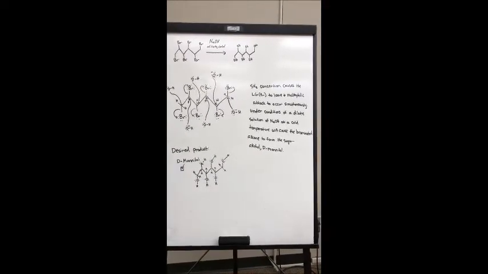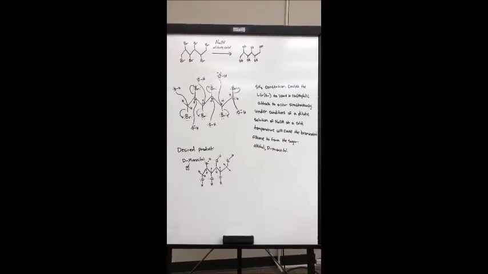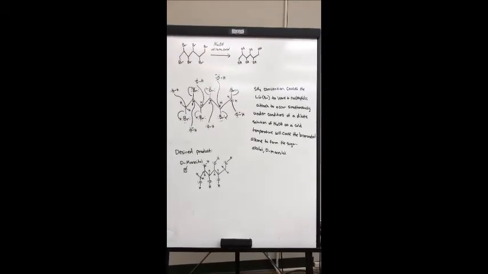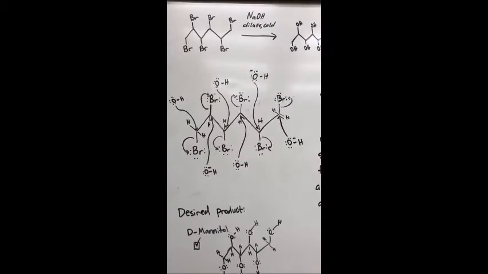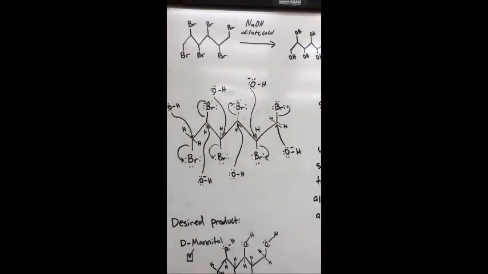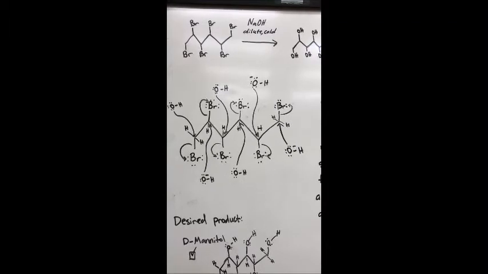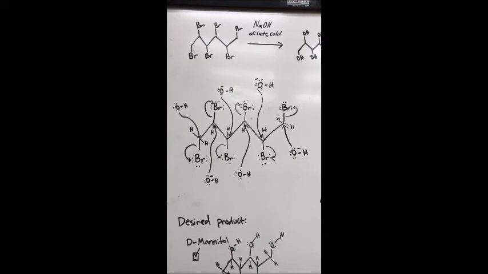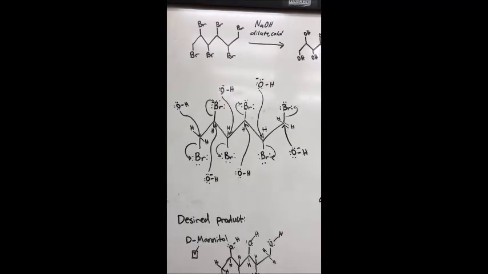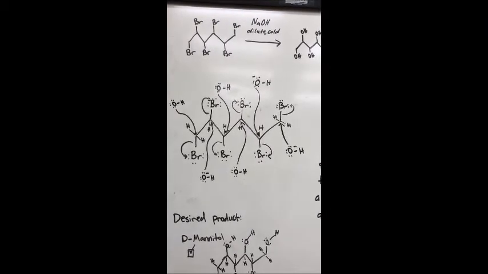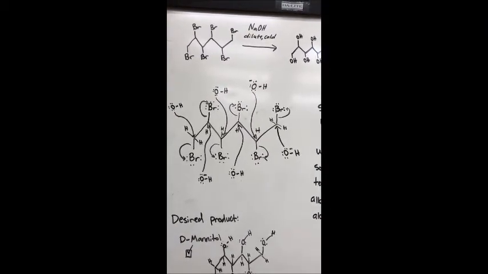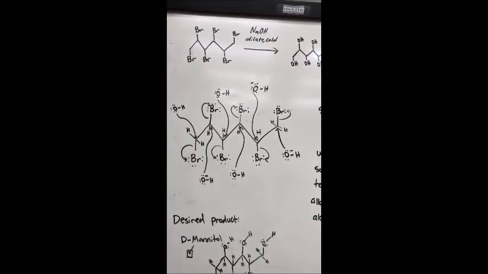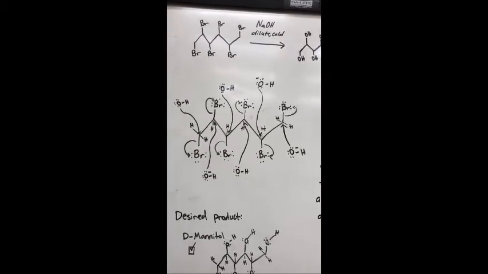In the final step of our synthesis, we're taking our brominated alkane and turning it into the sugar alcohol mannitol. In order to do this, we are using sodium hydroxide, dilute, at a cold temperature. This favors SN2 substitution. SN2 substitution will cause the leaving group, which is bromine, to leave and nucleophilic attack to occur simultaneously. Under conditions of dilute sodium hydroxide solution at a cold temperature, this will favor substitution and will cause the brominated alkane to form the sugar alcohol D-mannitol, which is our desired product, shown here.